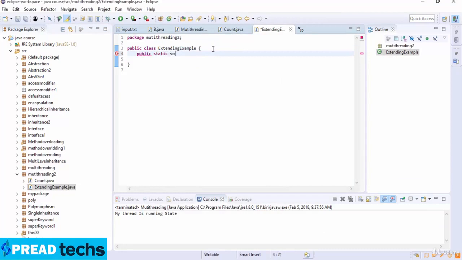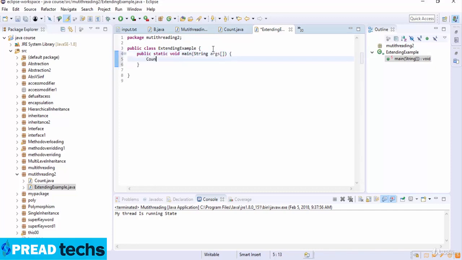So public static void main, and then String args.